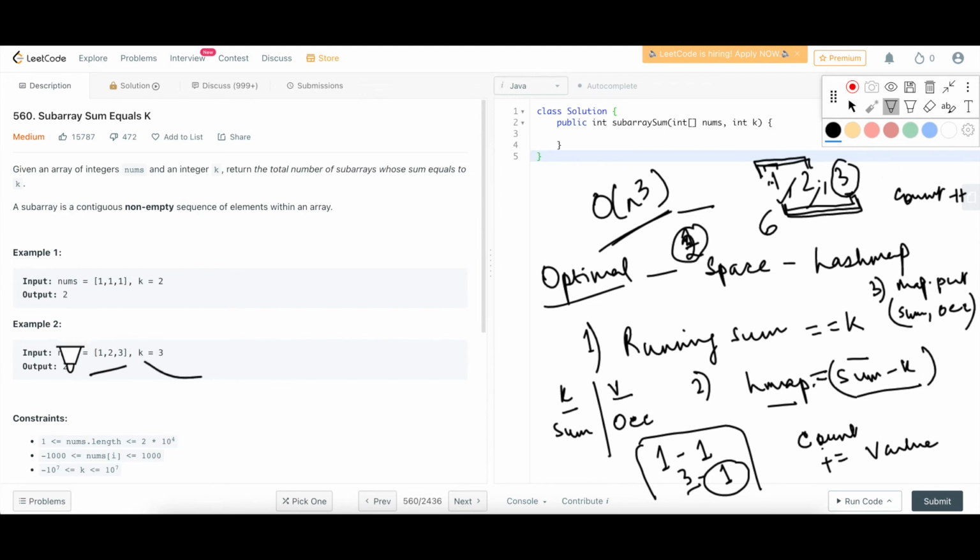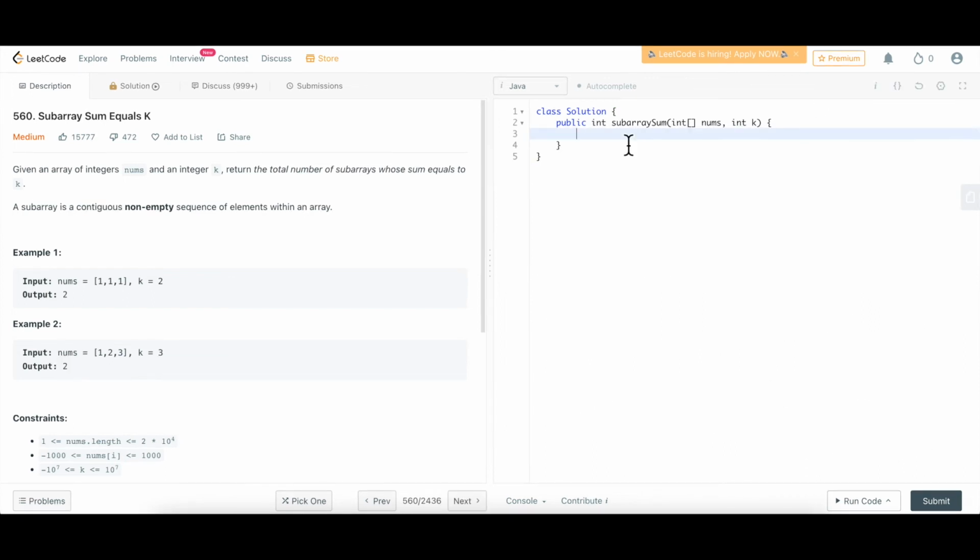And as we can see here also the output is 2. Here also we got 2. So in that way we have been able to find out that there are only 2 subarrays in this array 1, 2, 3 where the sum is equal to k, that is k is equal to 3. That's it. So with that, now let's write the code for this.